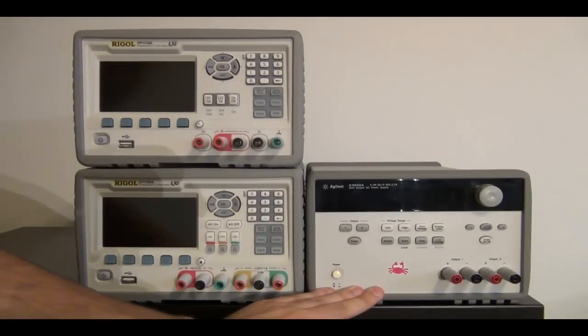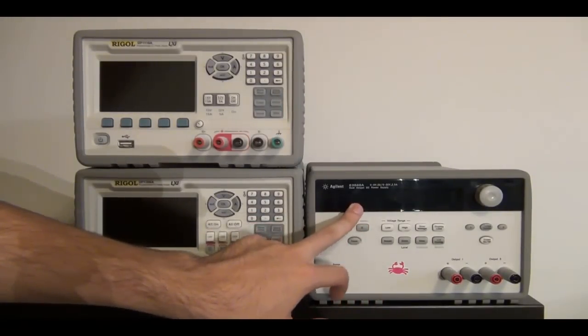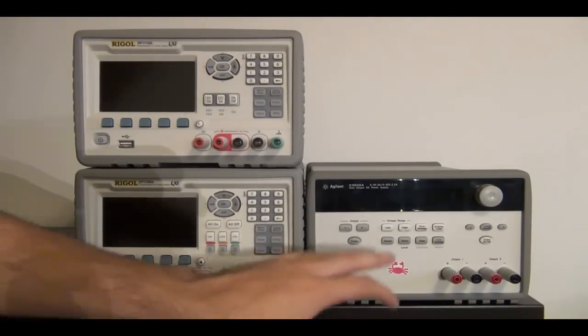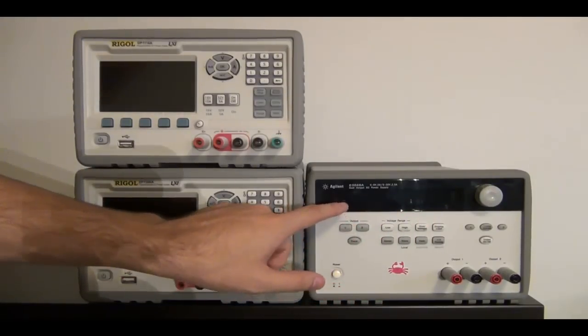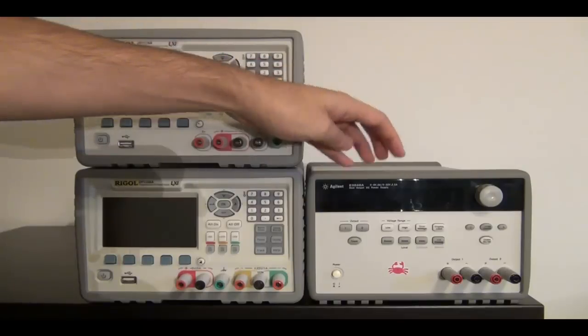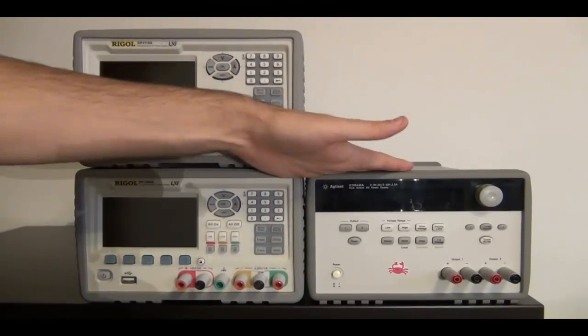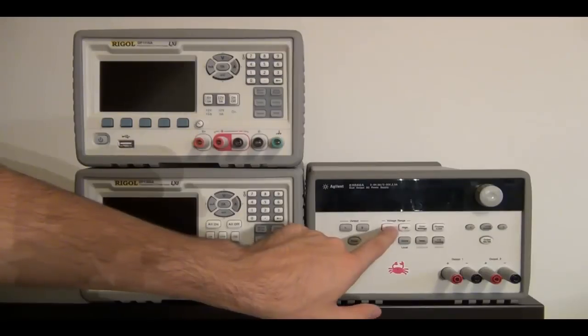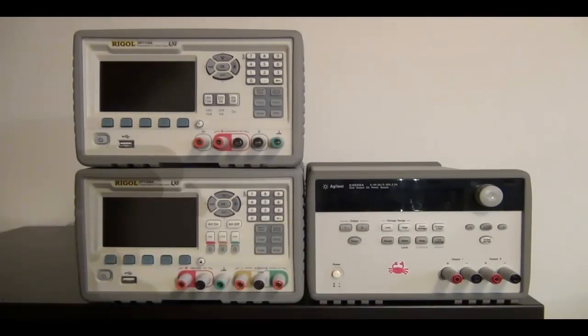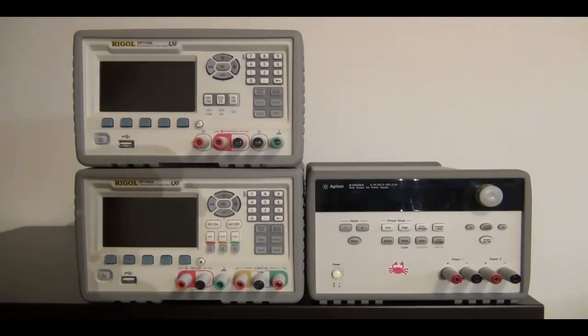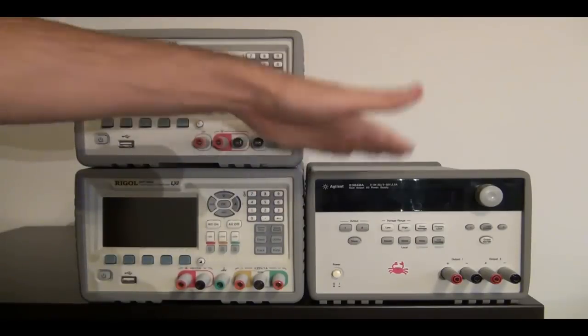Now if you look at and compare that a little bit with the Agilent, the Agilent has a VFD in the front, a vacuum fluorescent display. They're very bright, so they're great to see. They're high contrast, very high contrast. But it only shows numbers in the front, and text can be scrolled, but really it's only one line of either numbers or text. So entering values in here without it being connected to the computer can be pretty challenging. It does have the output selection, channel 1 and 2. It can track, of course. You can also select either the low or the high, which is the 8-volt or the 20-volt. It has over-voltage protection. You can set all the important things you would expect from a quality power supply from Agilent to be able to be used for laboratory and industrial applications.